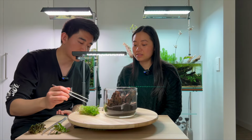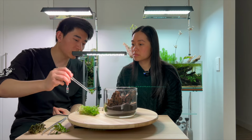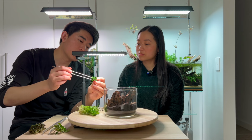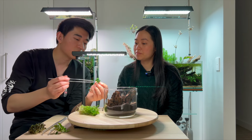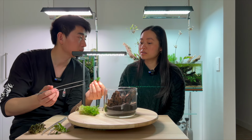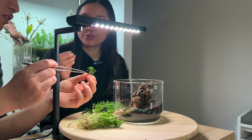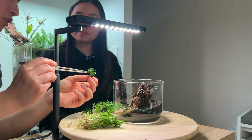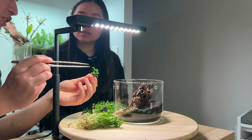The issue with epiphytes is if you stick the whole plant in the soil, these rhizomes, which is basically the stem, don't get enough oxygen, and then the whole plant just rots and dies. Does that grow in the air? Like the white bit, not the roots? Yeah, so these are the roots. This white bit is the roots. And the stem bit just grows in the air.